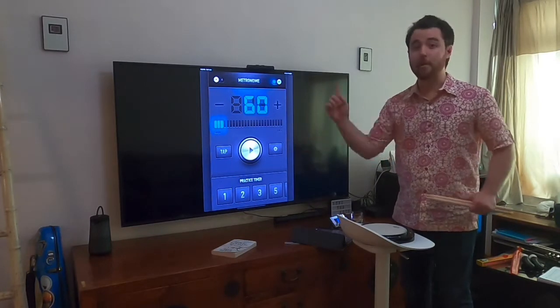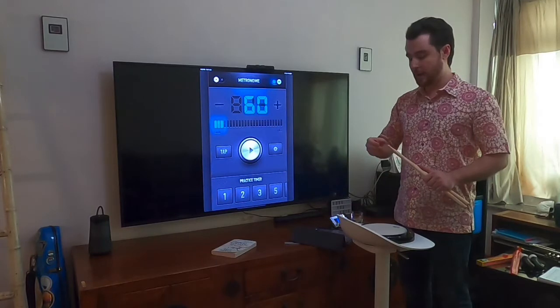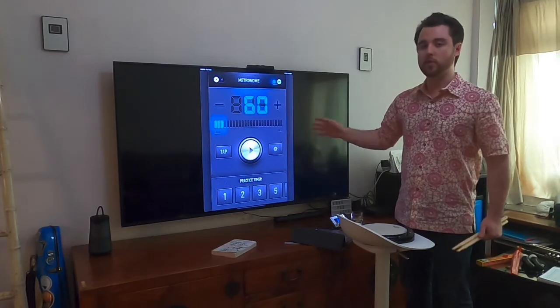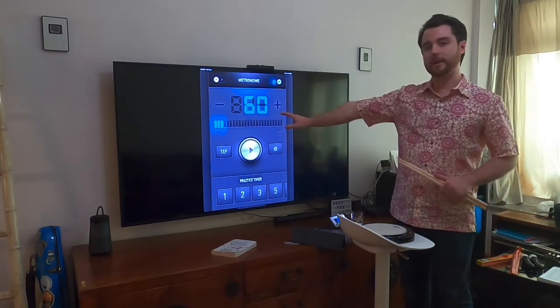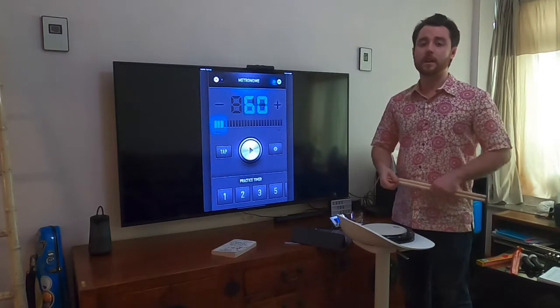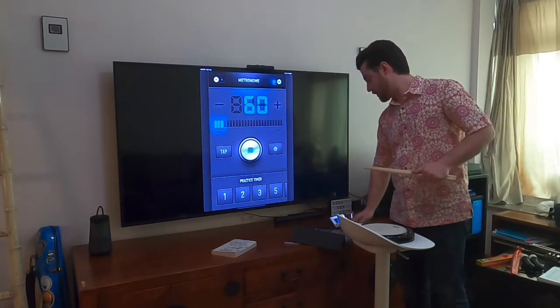Get a metronome app, number one. The metronome app is going to be your best friend. It gives you a sense of responsibility. This is your job in the band, is to be everyone else's metronome. So you have to practice with one. I just generally set it to 60 when I do snare exercises at first. Do not try to make this faster. You will be inconsistent and it will fall apart. But the first thing you're gonna do is start it off.